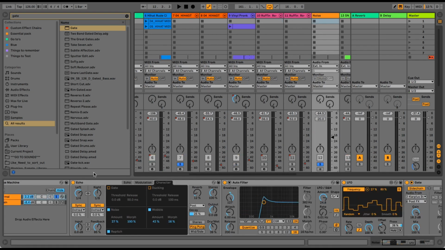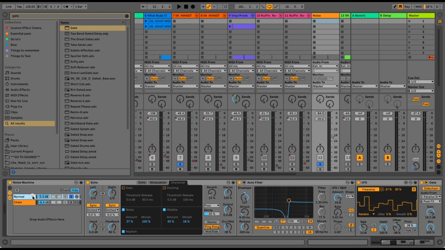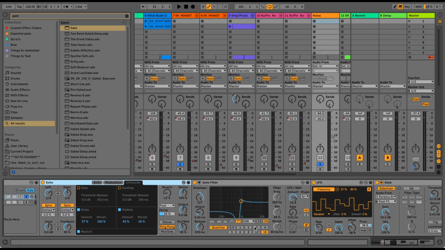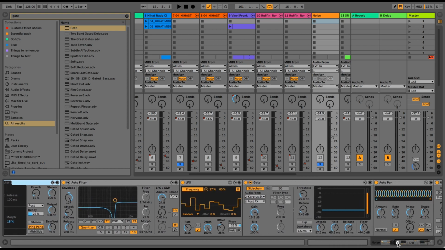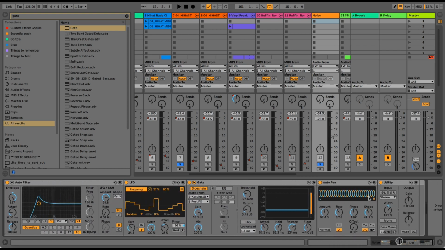I actually forgot to tell you, in this chain, I basically duplicated that, and I used some LFO triggering a filter here on random, but in sync, and yeah, here the gate, right, and auto pan.